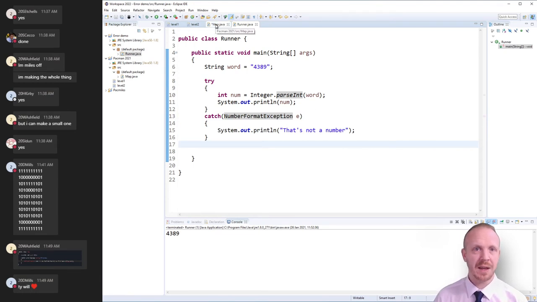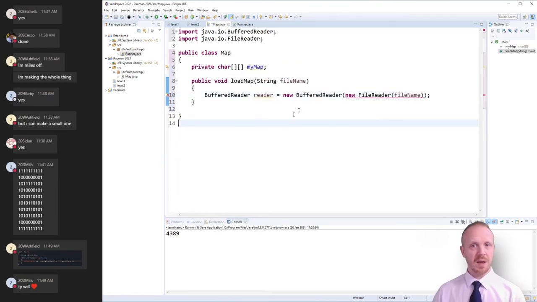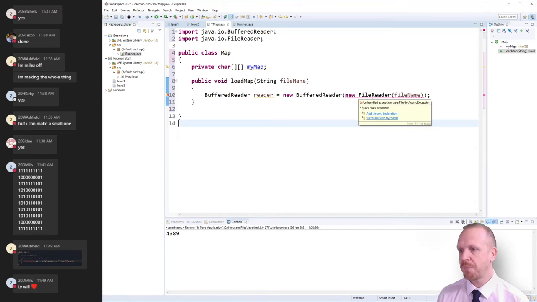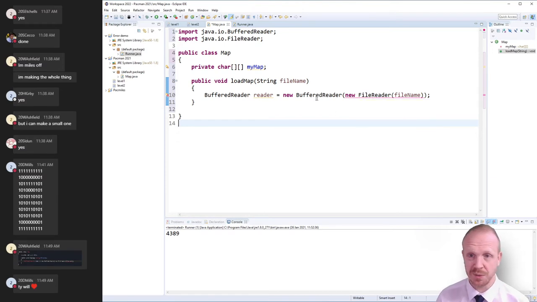So if I go back to my map, in here it's saying unhandled exception. Integer.parseInt is a thing that can throw an optional exception. It will run just fine without it being caught. However, this buffered reader, or the file reader rather, is set up so that it requires you to catch an exception. It won't run unless the exception is dealt with. So we have to deal with it in this case.